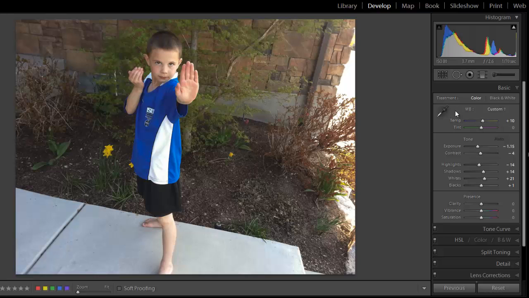There are a lot of people that like to make sure their white balance is correct for the setting that they took the photo in. I really don't like that. I like to do it however looks best to me. If you do want to get an accurate white balance to where you were, there's this eyedropper tool here.